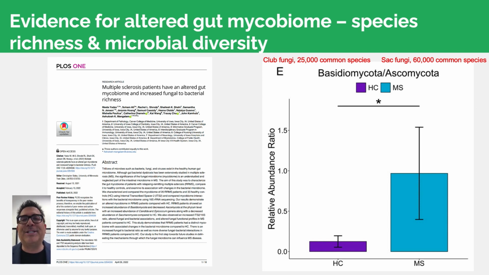There are about 25,000 common species, but ascomycetes also are a very diverse group, and you can see in this graph that the scientists have looked at the gut microflora, and they found that there are differences between the healthy controls, shown in purple on the left-hand graph, and the right-hand box plot in teal blue. And you can see that there is a definite difference between these two broad classes of fungi. The basidiomycetes are characterized by club fungi, in that they produce and eject their spores from essentially a club, whereas the ascomycetes, like their term, are a sac fungus, and so they produce or eject their spores from an ascus.